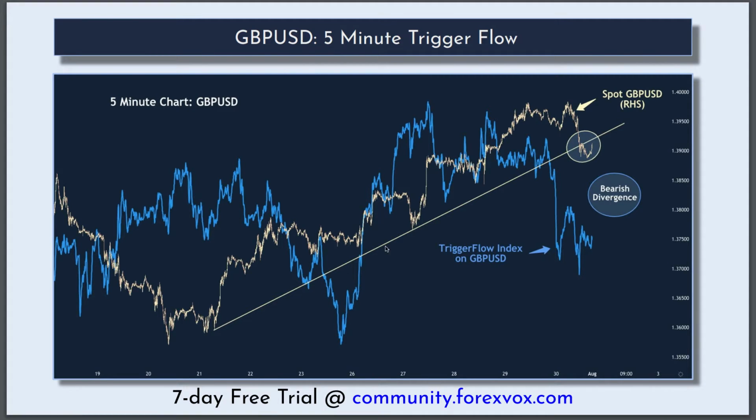Highlighting a couple of things here that I think are of note. Simply on spot, simple trend line, we've broken down through that. Are we going to go up and retest it a little bit? And if we fail, it could be a good opportunity to sell. Adding to that is, as I've highlighted here, bearish divergence from the trigger flow. As we can see here, we're making new lows relative to what spot is not right now. So this is a good setup for risk reward. Sell here, stops up here. And if we go lower with this, a good opportunity to make a very nice risk return trade there.